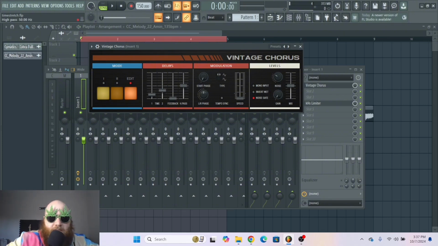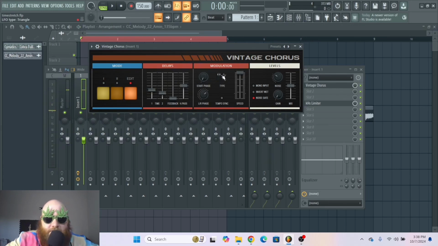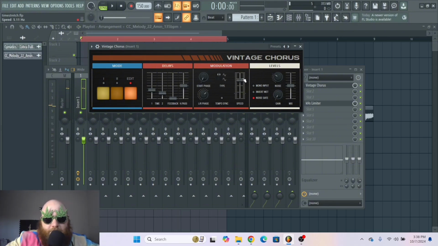H pass is a high pass, and you can see on the top left corner at the hint bar, it goes up to 170 hertz. And that's just a regular old high pass filter for you. Then under modulation, you can choose between triangle and sine. Sine is if you want more of a smooth chorus, and triangle is if you want it to be a little bit more jagged. I'll turn the speed up right here so you can hear the difference between triangle and sine. And you can really think of this speed as like a vibrato speed type of thing.